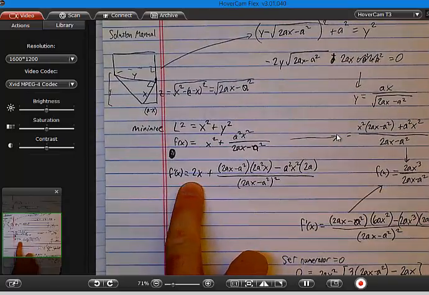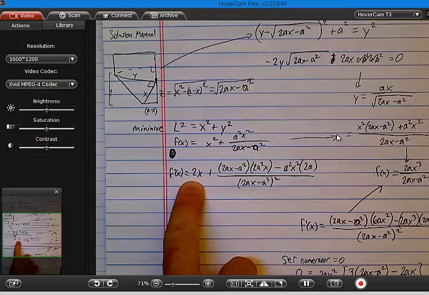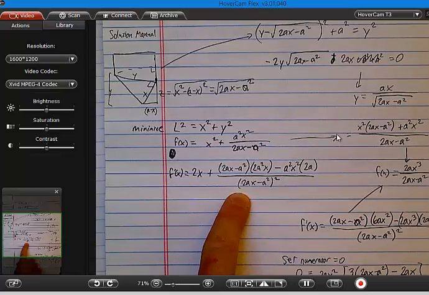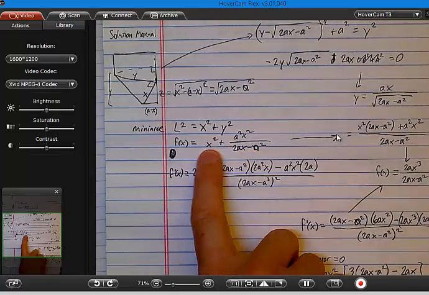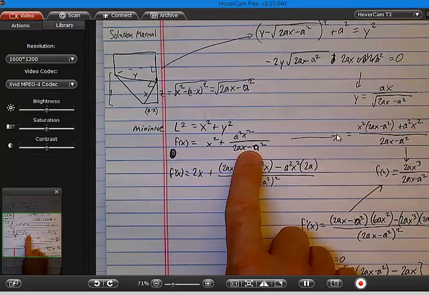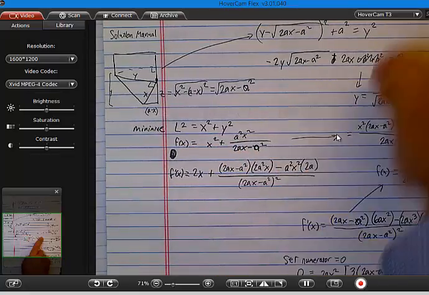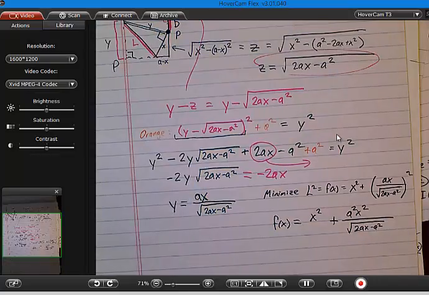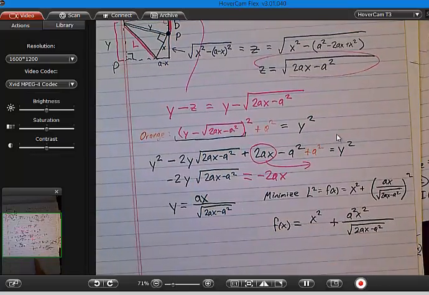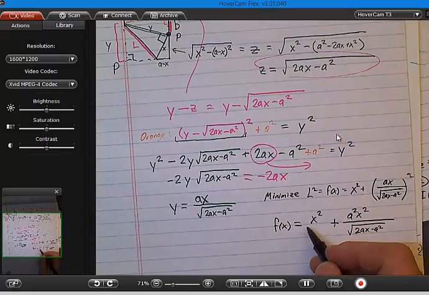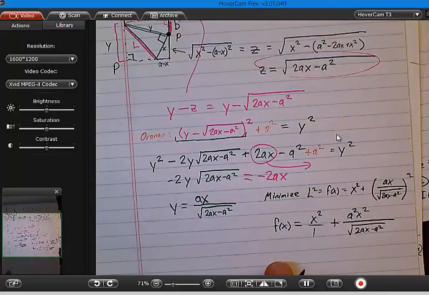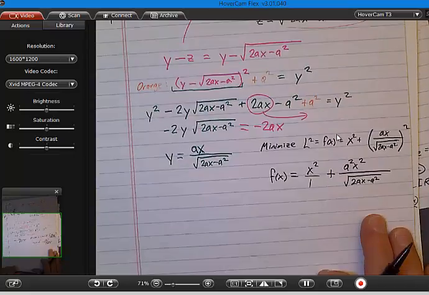Here's the derivative I'm taking. I did this one fine, 2x. And then I had this mess. And then I was a little bit sad. I said, you know, I bet there's a better way than trying to handle all this. And I had in the back of my mind, what if I just combine these fractions? And I'm going to tell you it works out much nicer. You see, you can write x squared as a fraction. How would you write it? Well, you could write it as x squared over 1, for instance, right? But if you want to add these fractions, you need a common denominator. So let me get that common denominator.